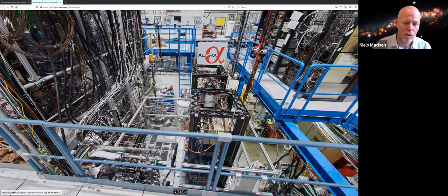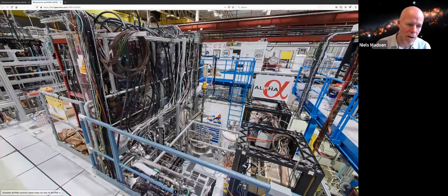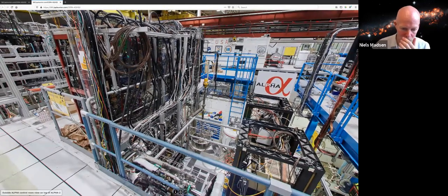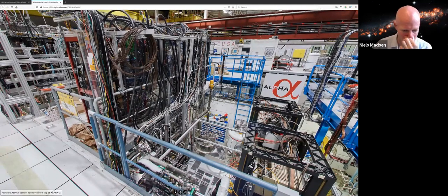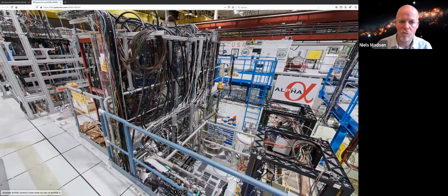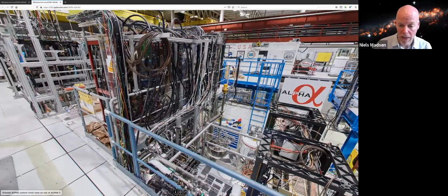All of these black cables are the cables that bring the power supplies that sit in this red rack down onto the equivalent feed-throughs, the ones I showed you before, that sit down here. In the original version I showed you before, we had just 4 superconducting magnets on the inside. This new experiment that we're running now has 8 for various reasons. And this is the kind of cable you need at room temperature to bring it in, whereas the magnet is actually wound with a cable that's only 1 millimeter thick.